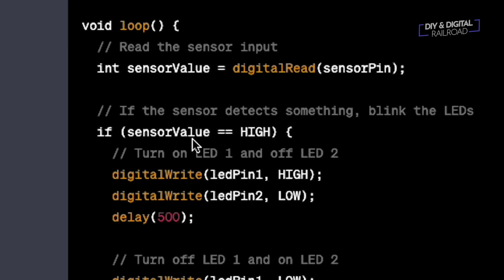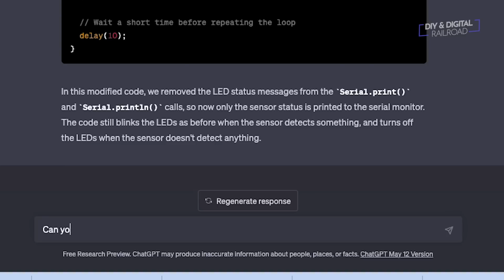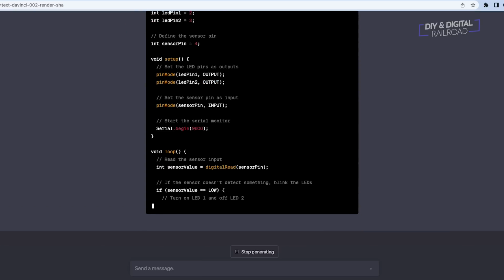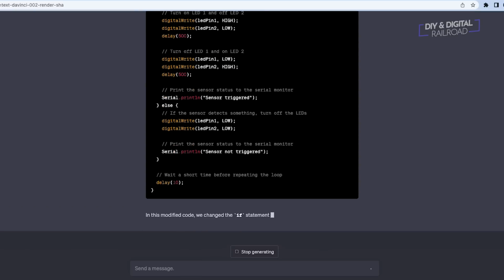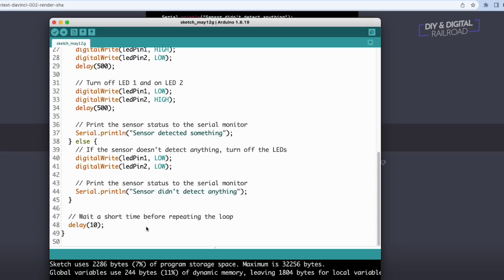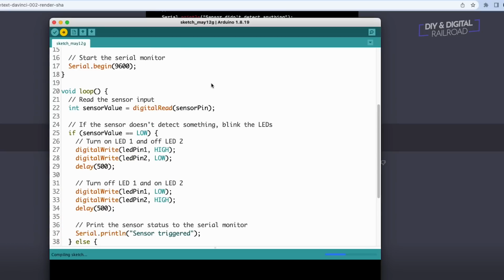So right now it's saying if the sensor value equals high, that's what's going to turn it on. So what we need to do is say the opposite of that. So we'll say it, and upload it.